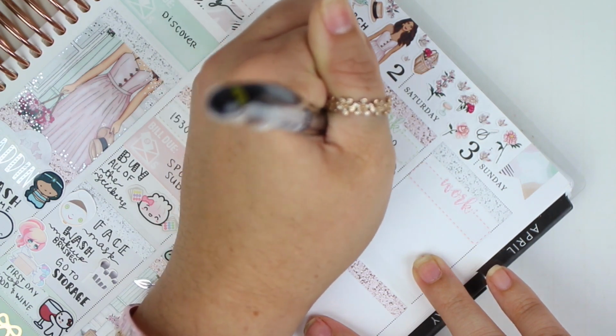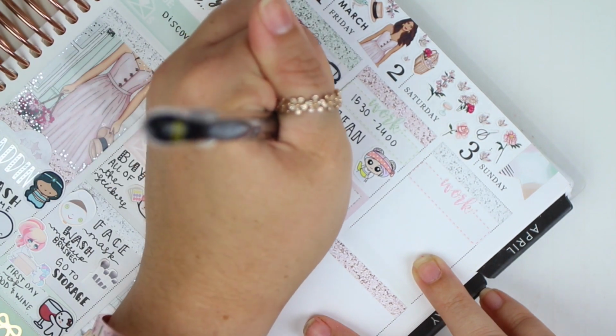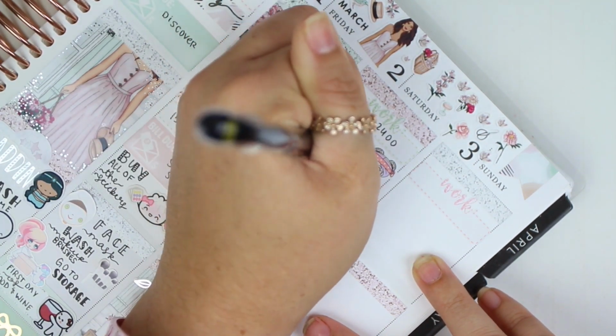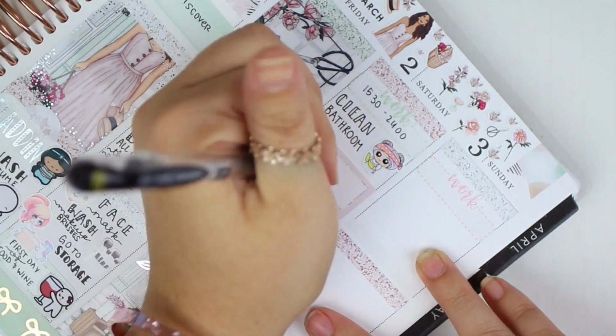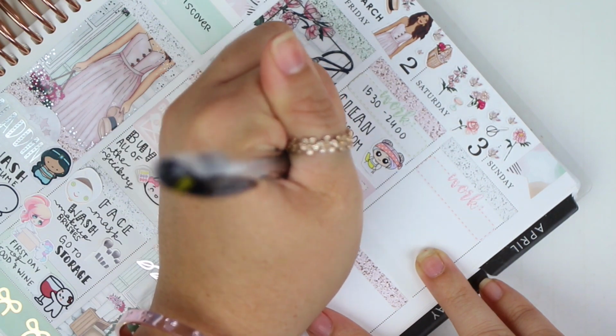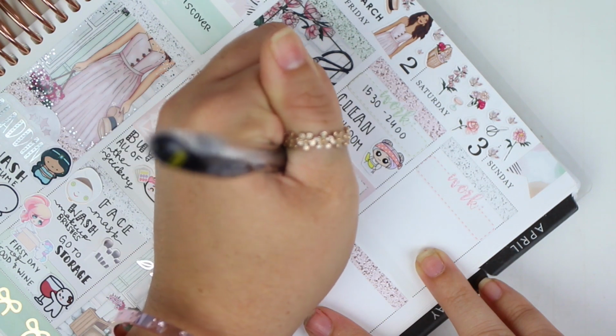And my writing on this one is so bad. It's embarrassing how bad The Good Doctor is written on this box. At this point, my hand was really starting to hurt, and I think that might be why I was struggling so much, because I was like, okay, we're almost done with the plan with me. Just get it over with. You're almost there. Sometimes I'll take breaks in between the days, but I didn't.